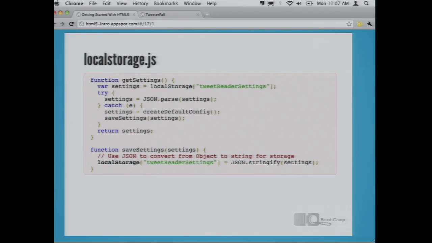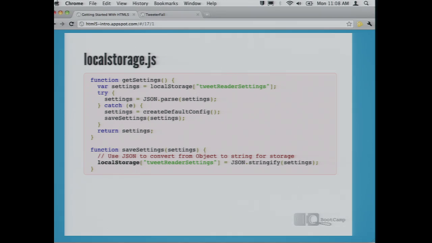The way we're using this in our app is we've got a function called getSettings. And getSettings says var settings equals local storage, and it goes and tries to get the string from local storage. It then tries to parse that string into a JavaScript object. Because it's in there as a string, we want to get it into an object so we can handle it a little bit more easily. And so settings JSON.parse. Now, I've wrapped that in a try-catch block because what I want to do is say, hey, if you fail or if there's any kind of problems with this thing, we'll just go create a new set of settings, and then we're going to pass those back.